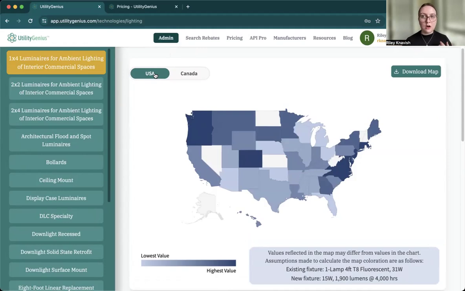So if you are just starting out on scoping a project as a national level ESCO, and you look at this map, you know that your highest opportunities for a 1x4 retrofit are likely going to be in the Pacific Northwest. You've also got a high opportunity here in between North Carolina and Virginia. From there, you can maybe target your projects to those areas first and ensure that you're getting the maximum savings and maximum opportunity to provide savings to your clients.